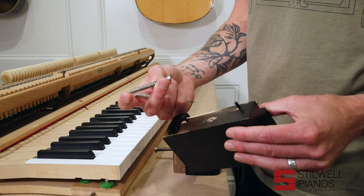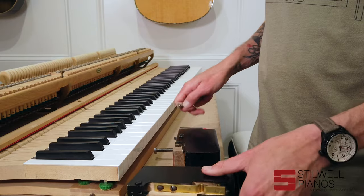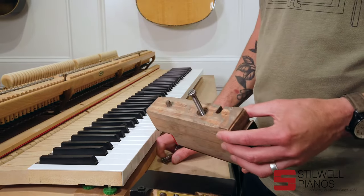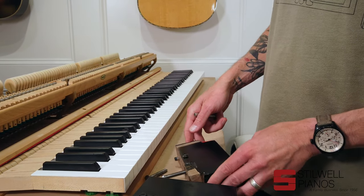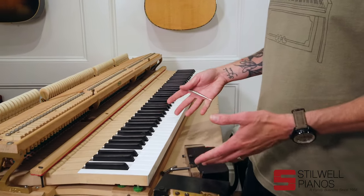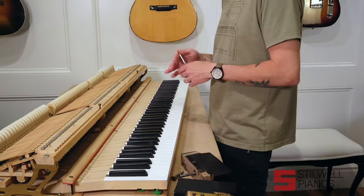And what we do is we just start putting in bigger screws. Sometimes we'll plug those holes. But Schimmel has gone a little bit further and really established themselves as a heirloom brand and has done something like this. It's a permanent fix from day one. And that's just to show you how they are paying attention. This stuff is hidden. This stuff is only good for us technicians.